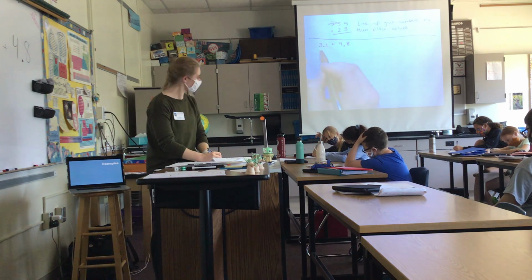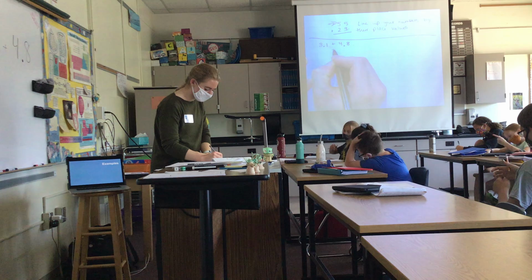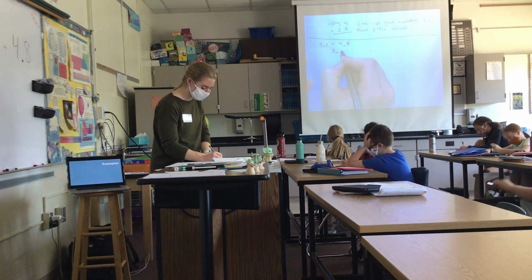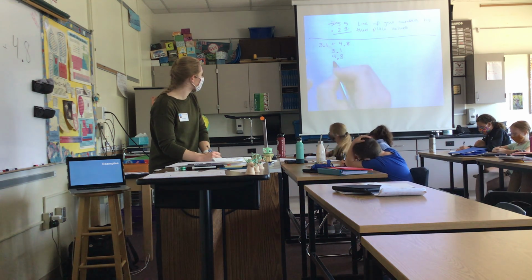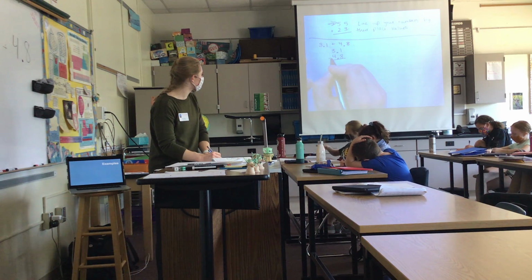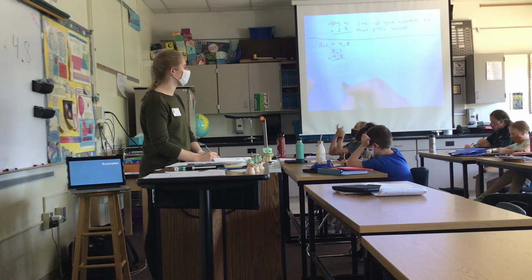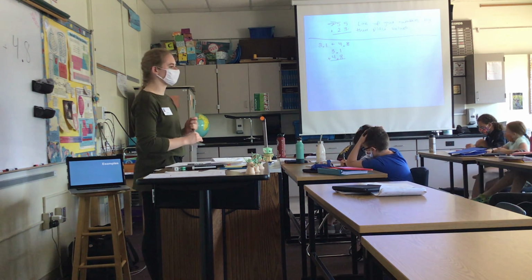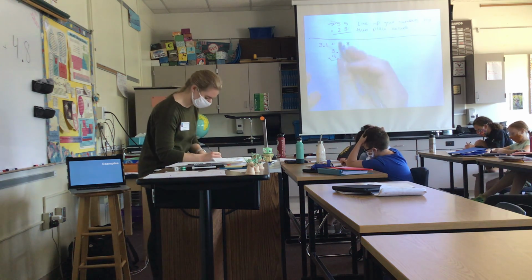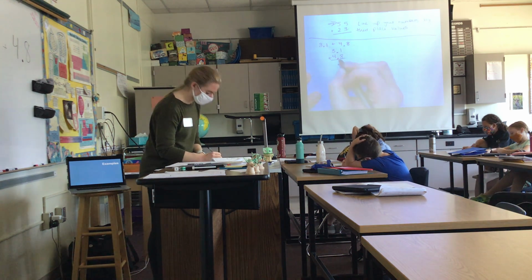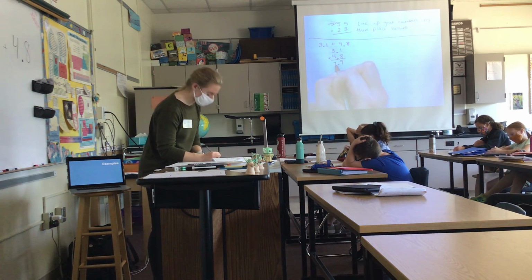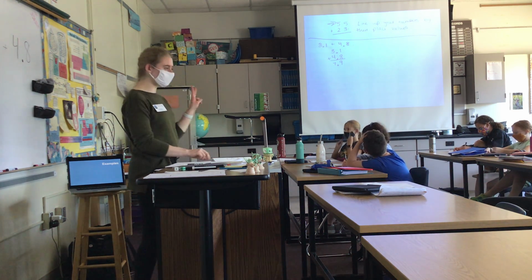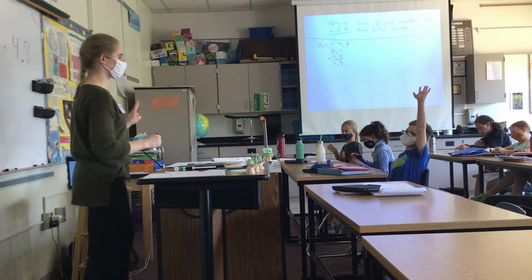So when I am doing this, I need to do 3 and 1/10, and I need to do 4 and 8/10. So if I add these together, what do I get for my tenths? How many tenths? Ty. 9. And what do I get for my ones? Jordan. 7. So can somebody tell me the 2 different ways that you would say the answer?